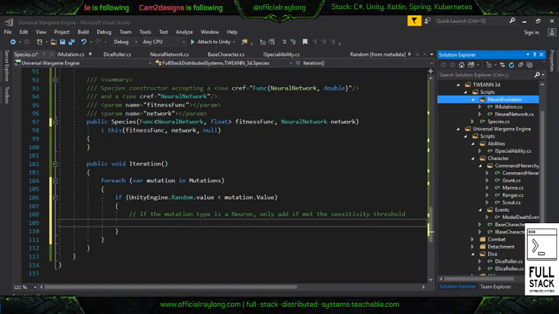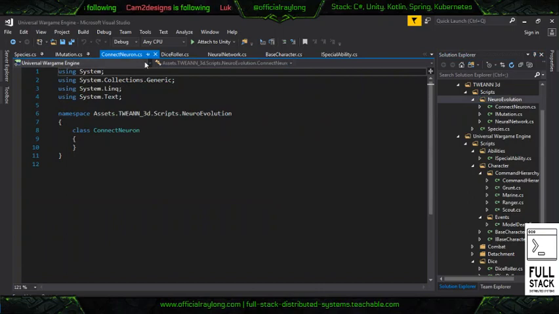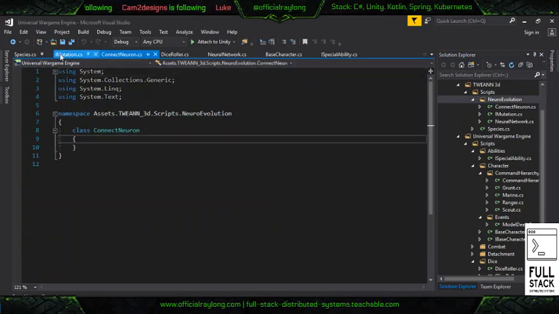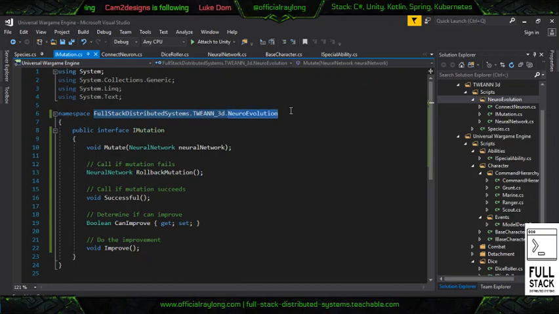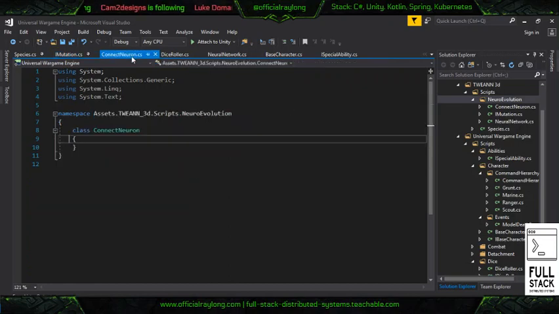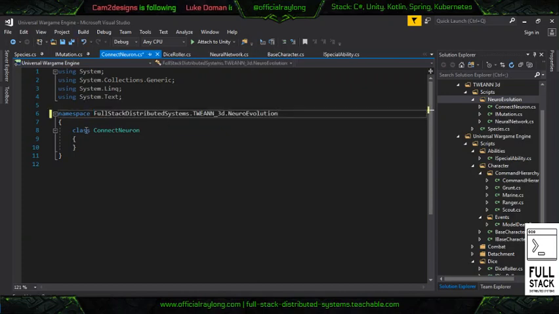We'll call this a connect neuron. Namespace is IMutation. Kind of annoying. I should make a new template in Visual Studio, but I'm too lazy right now. Not lazy, but it's just not the highest priority.